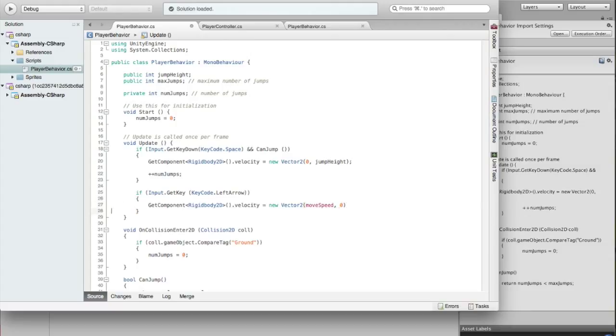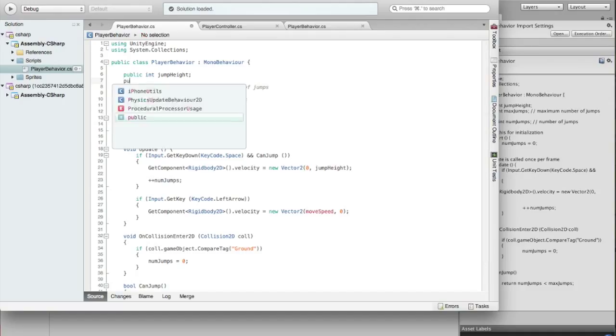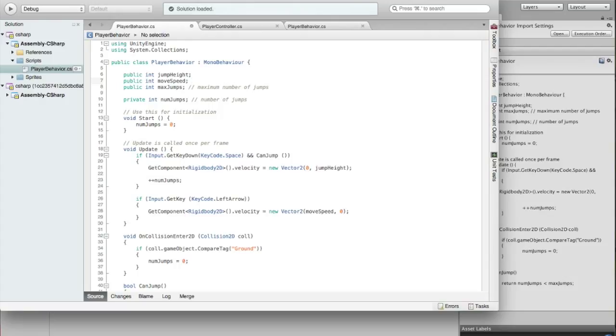And this isn't right, and I'll show you why. Now actually the code we did before isn't right either. Before this will actually work, we need to know what moveSpeed is, and moveSpeed shouldn't be too hard to figure out because we already did jumpHeight before. So we can come up here and say public int moveSpeed, and we'll get that from the character. So we'll be able to click on the sprite for the character, and change the move speed right in there. Now let me explain what the problem is. The problem is that when we move left or right, we also want to be able to jump, for example.